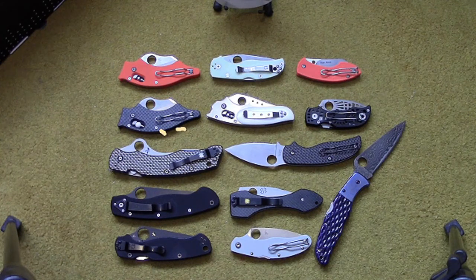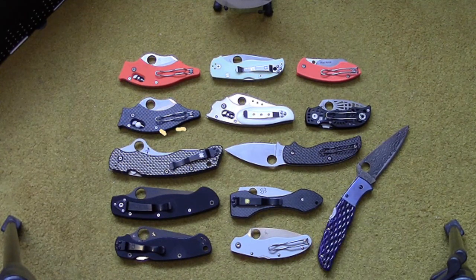I want to talk about my Spyderco knives just for a second. I want to talk about how I came to really like Spyderco blades. Because back in the day, I really thought that they were ugly looking things. And what I hated most of all was the big old thumb hole in the blade, which I thought was just unnecessary and rather vulgar.